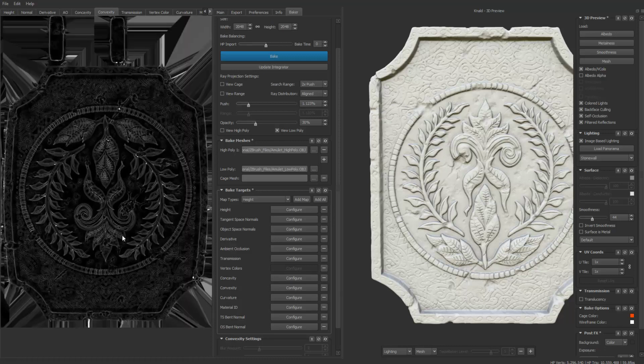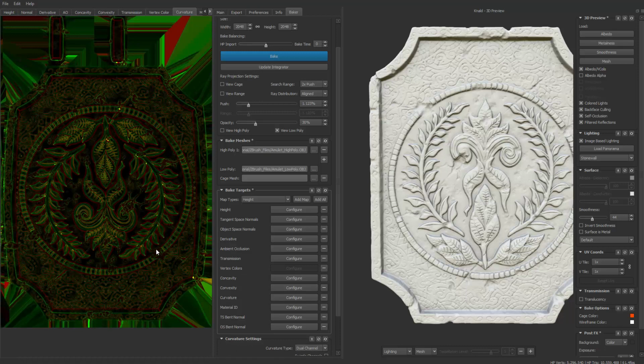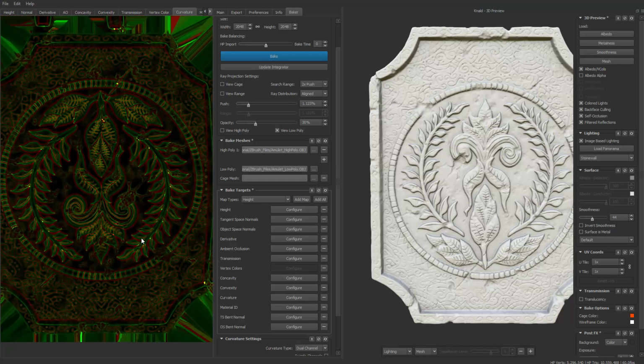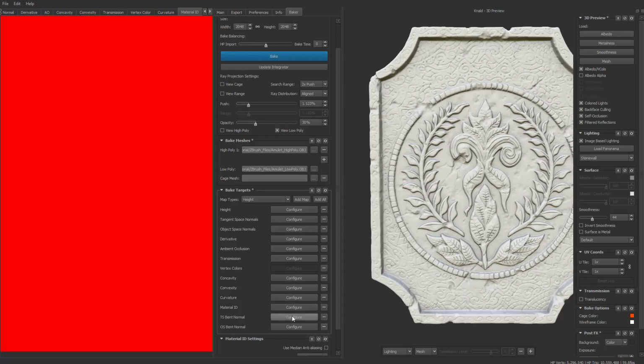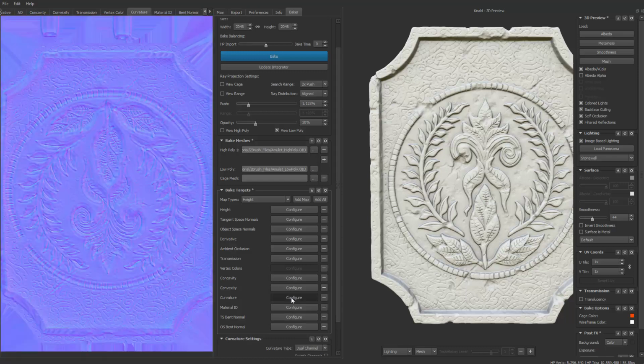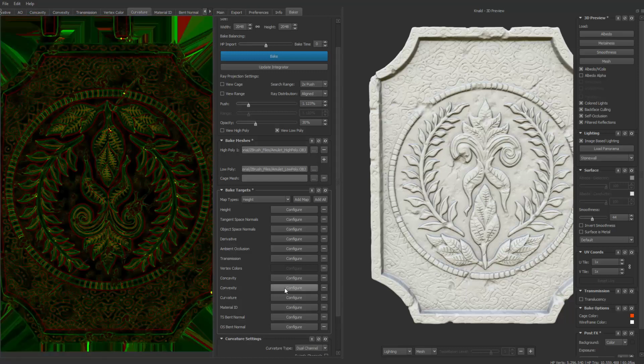And by the way, this is just an option if you didn't want to use ZBrush's baking methods. Sometimes I use this because on really heavy meshes, it's extremely fast. Sometimes I have a 70 million poly mesh, like my Dark Souls goblet, and it was taking a really long time to export maps out of ZBrush. I could bring it in here, and it's done within a minute or two.